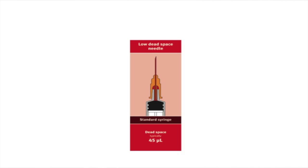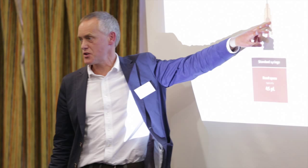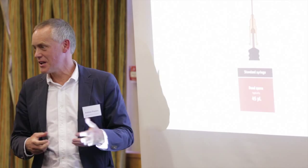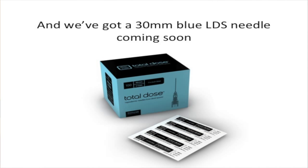There is some difficulty — you can see there's still some space at the top of the hub of the nipple. That's because when you're trying to get it to bite onto the Luer slip syringe, there needs to be some space. If you fill that with plastic, what you get is something that goes on but doesn't stick, and that would come off. So we're wrestling with the balance between trying to get the dead space as low as possible while keeping it actually usable. You also can't bring it too far down because you don't want the plunger pushing it off the end of the syringe. There are two lengths of orange needle, which is by far the most popular needle, and we've just placed the order for the blue needles, hoping to move on to yellow and green as well.